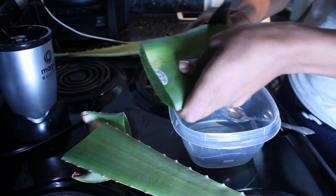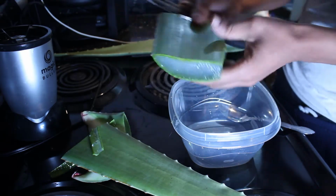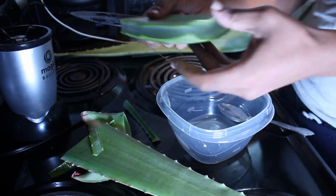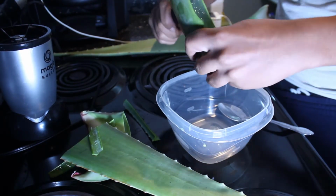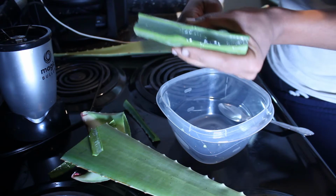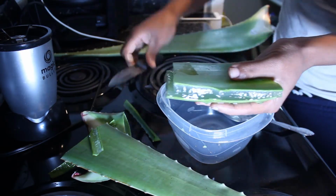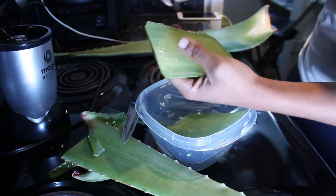Now you want to cut off the sides without cutting off too much. You want to keep as much aloe vera as you can. Next, cut straight down the middle, or try to. It doesn't really matter. Just cut it. Okay, boom. Split. Grab one side.